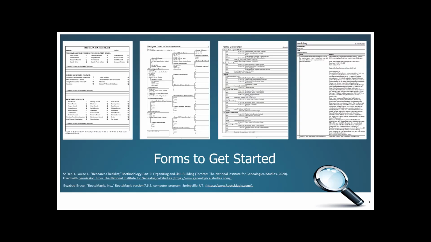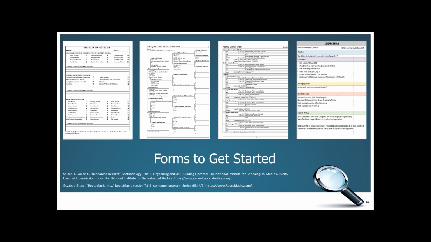To help you get started, there are four forms. I will not explain how to complete these forms in detail, since two of these forms will be completed as you enter the information in your genealogy software. You will need the first three forms to help you gather and record information from home. The fourth form is a research log. I was using the research log as a research plan. I later developed my own research plan. Let me explain this further in the next few minutes.